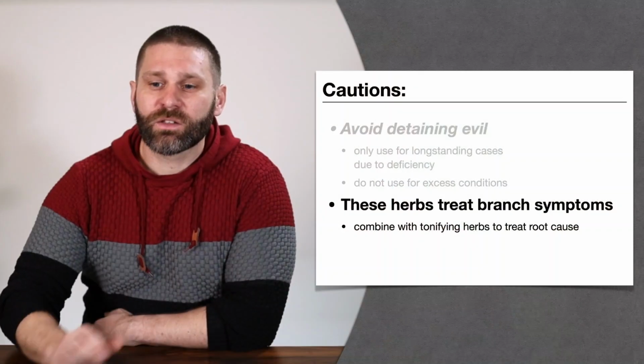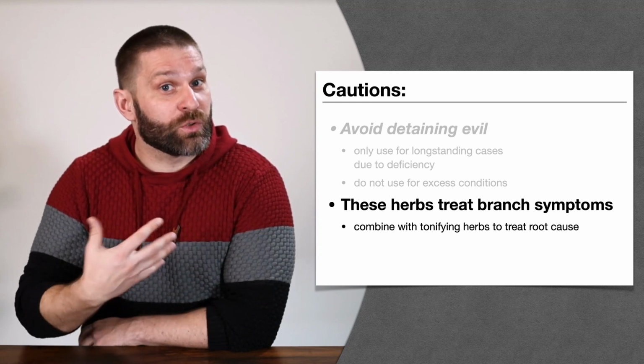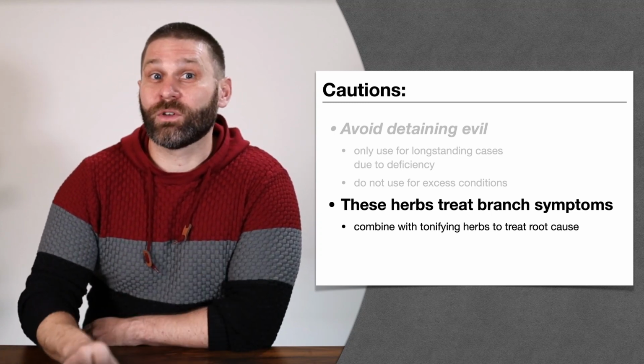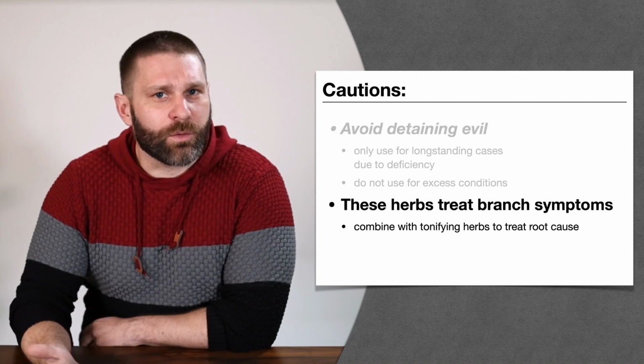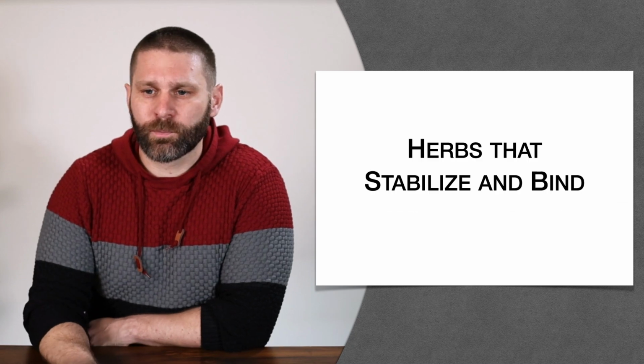So what we do is, yes, we start out with a formula that tonifies kidney yin to treat the root cause, but then we add in some of these astringent herbs that induce astringency to stop sweating, so that the patient can feel some relief for those symptoms while we're building up the kidney yin. So that's the idea here: a dual approach of treating the branch symptoms, but we also have to treat the root cause as well. And like we said, when we're dealing with these herbs, it's typically deficiency that is the root cause.